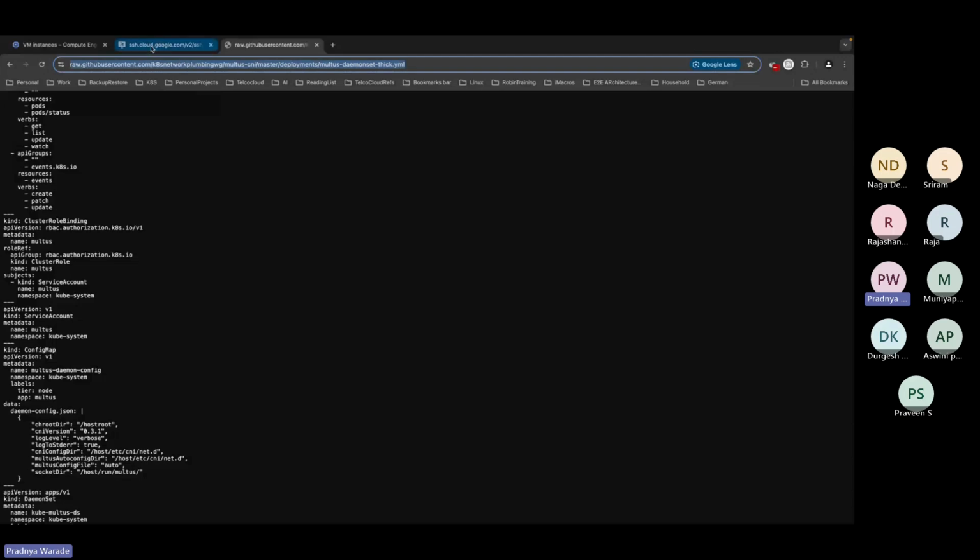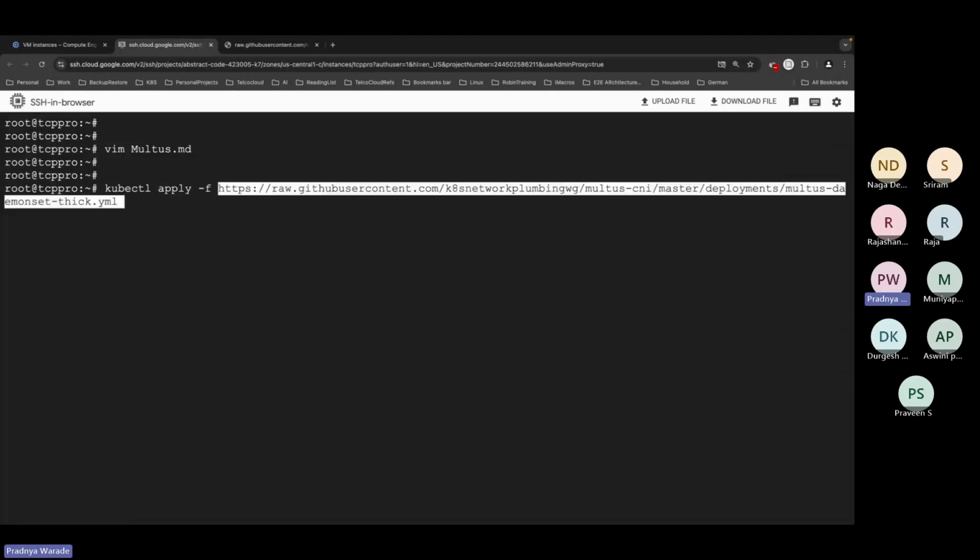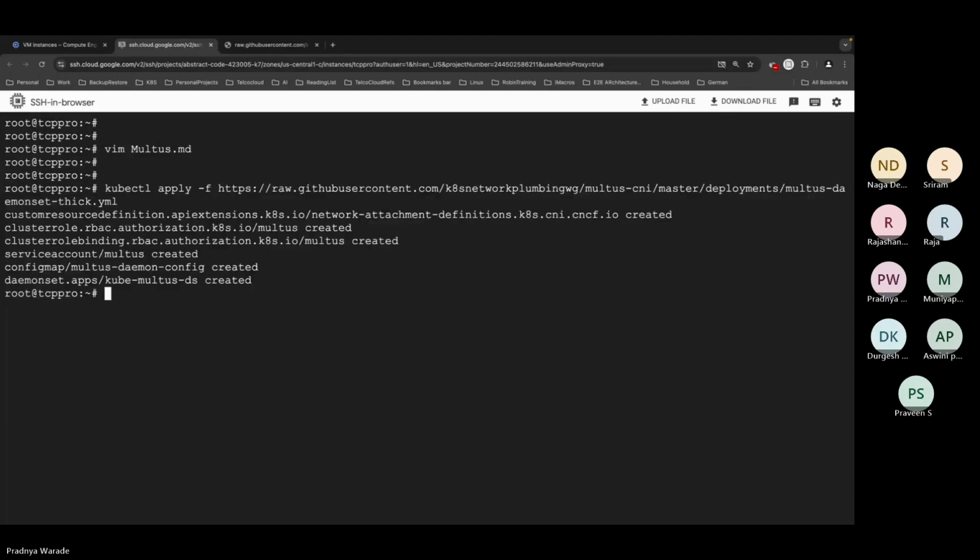So I'm just taking this and issuing a command, kubectl apply -f, and I'll apply this manifest against our cluster. And I can now see that the network attachment definition is created. It's a custom resource.